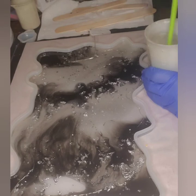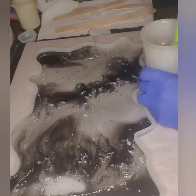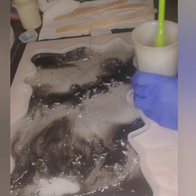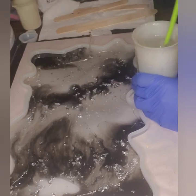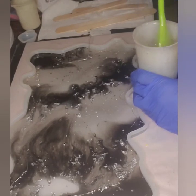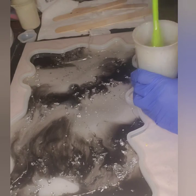And then we're going to put this back in the oven. And that should give us what we need. I did the black, and I went back in with a darker black. So I'm going to still do the same method that I did with this 8 ounces. I'm going to split it up and have that silver and glitter, and then that black with the foil in it. And we'll just try to mimic it as close as possible on the next layer.